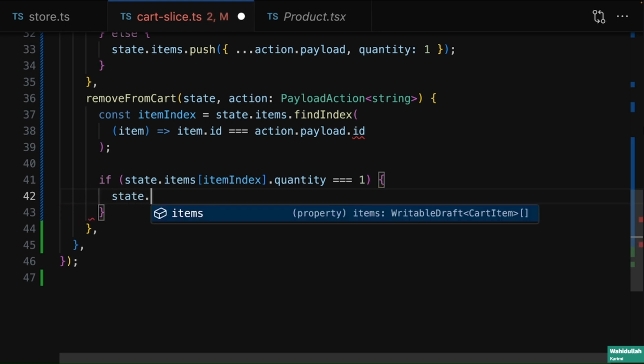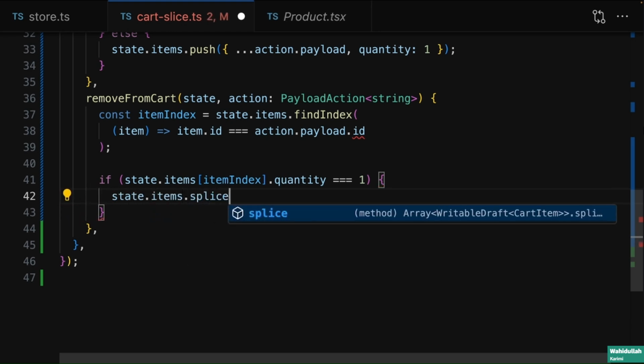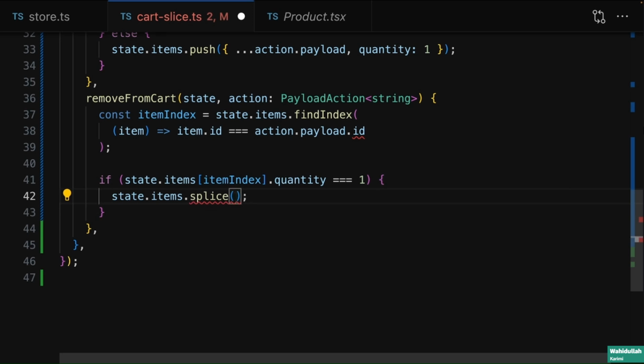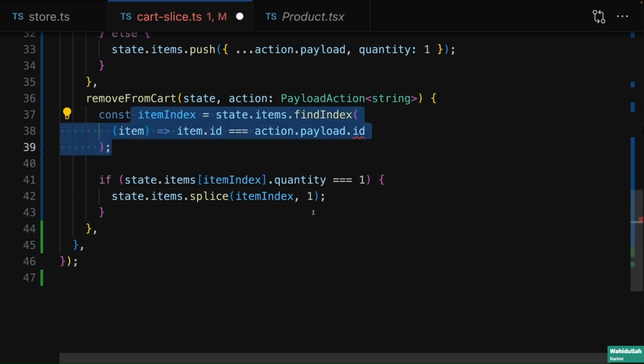And we can do that by using the built-in splice method on this items array, which takes the index of the item that should be removed as a first argument, and then the number of items that should be removed starting at that index as the second argument. And here it is of course just one item, the item I found here at that index, and therefore I'll set this second argument to 1.